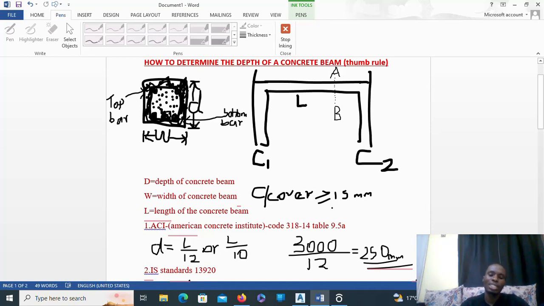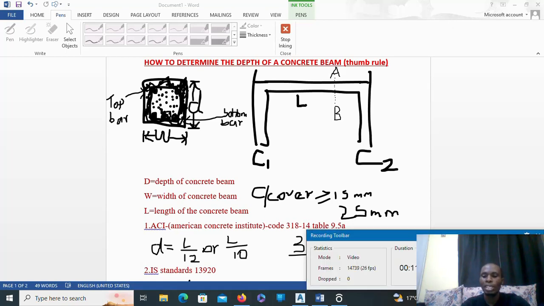But mostly, especially in residential buildings, you'll realize that what they use is usually 25 mm. It also depends on the structure you want to put up, so it varies, but it shouldn't be less than 15 mm, at least for the longevity of that particular steel bar, because once it's subjected to dampness, corrosion will take place, and that will lead to a weak structural element of the steel.